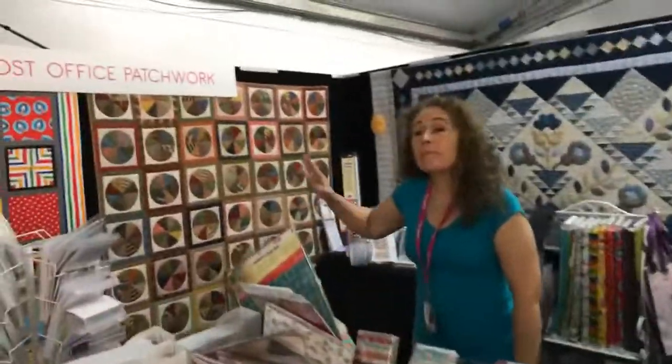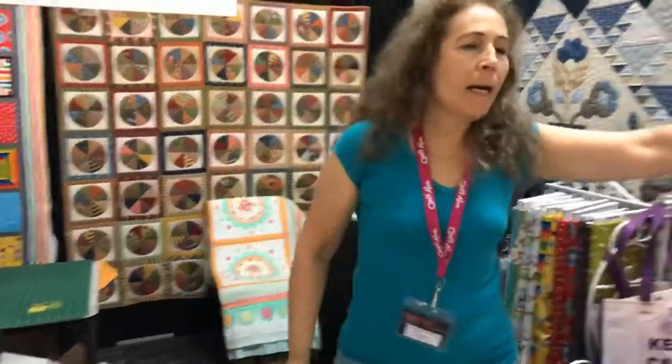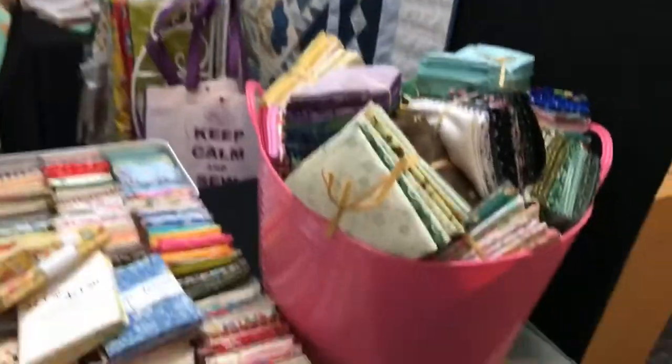Here's Patchwork at Glenbrook. Do you want to introduce yourself? I'm Judy. What have you got here for sale today? Lots of stuff — mostly fabrics, some great patterns, some kits, and a few on the bolts. Are you having a great show? What's been your most popular thing at this show? Bargain bundles — ten fat quarters for $20. There you go, ladies! You've got till four o'clock this afternoon to empty this bargain bin.